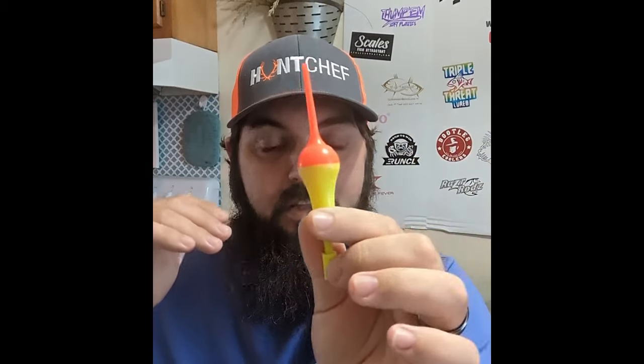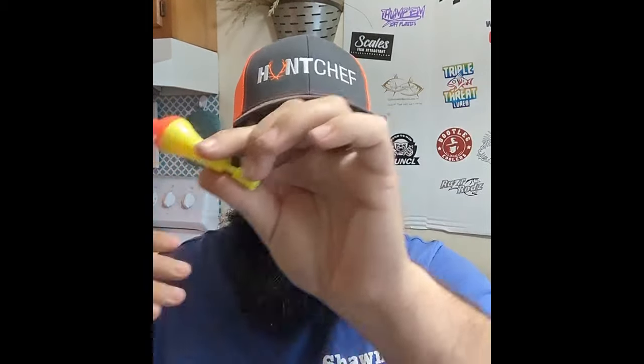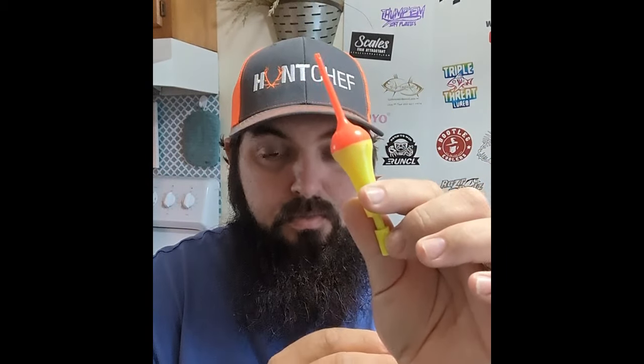Reel until your bobber stands up and then set the hook. Don't just yank because you got all that slack in the line, right? So as this bobber comes up, reel until that bobber lifts. Reel very slow, and when it lifts, then just put the pressure on it. You'll see it in that video.